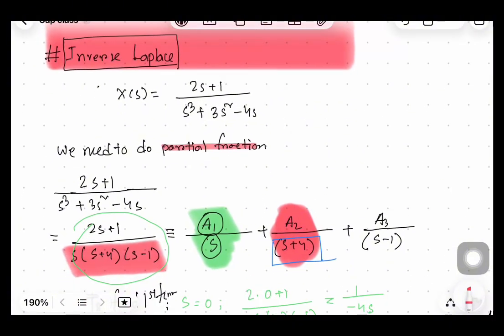Here I will recap one example, so your understanding will become clear, and you can also get your understanding clear by recapping your previous lessons from secondary level. So here one Laplace domain signal X(s) is given. It is a fraction.